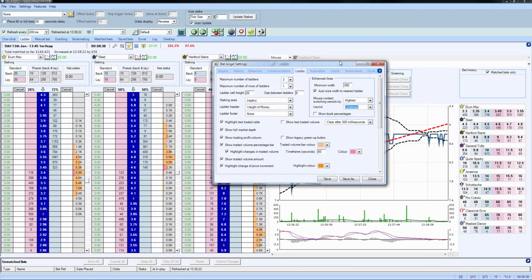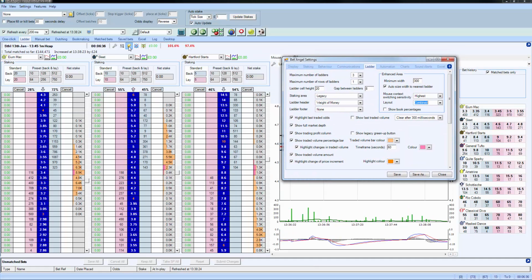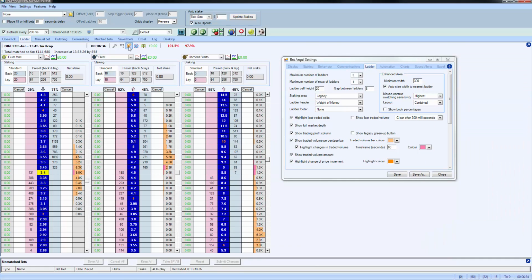Boom. So if I move this back over here, and we switch off the enhanced ladder for the moment, get rid of that. What does this do? This applies or doesn't apply global settings. So you can see here at the moment it's got a cross through it. So this is saying none of these global settings are applicable. If we tick that, it means they are applicable. So the cog here is basically saying global settings will be enforced. So it's up to you whether you want to use that or not. I can't remember, I think it could be defaulted off, but you know now that it's either switched on or off.